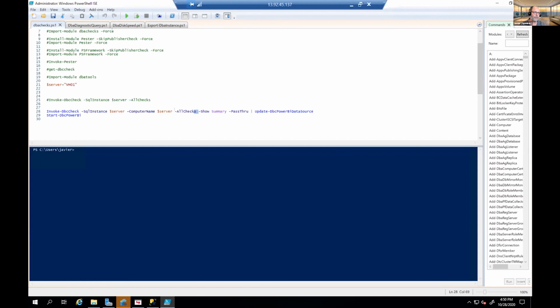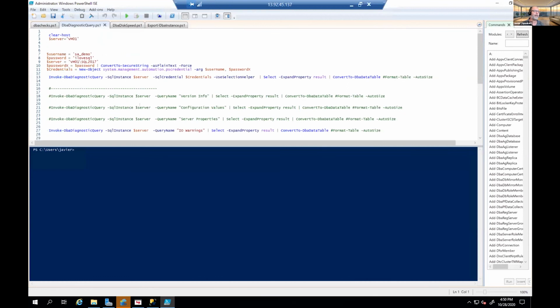It's going to present a summary, and at the end, it's going to pass the results through to a Power BI file that we have, and it's going to populate the output into this Power BI. You're going to get all the results of all the checks that we were running through this PowerShell command. So you will see for each of the checks if it passed or failed. A really nice one.